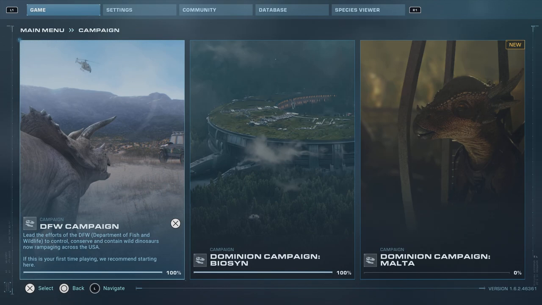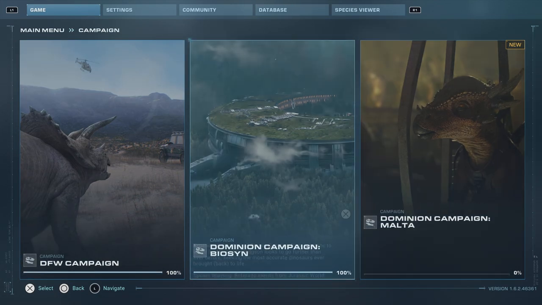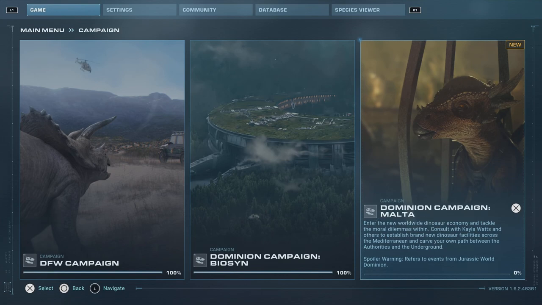It's not good. But anyway, as you can see, we now have three campaigns. Three amigos. We've got the regular campaign, the Biosyn one here, and of course, the Dominion Malta campaign. Enter a new worldwide dinosaur economy and tackle the moral dilemmas within. Consult with Kayla Watts and others to establish a brand new dinosaur facility across the Mediterranean and carve your own path between the authorities and the underground. Spoiler warning, refers to events from Jurassic World Dominion.